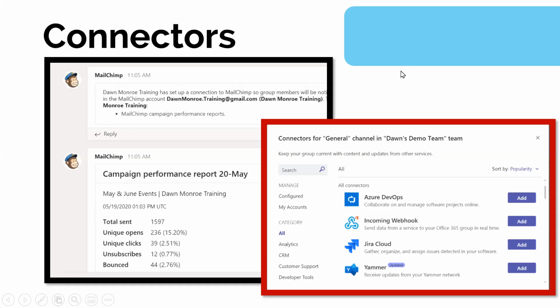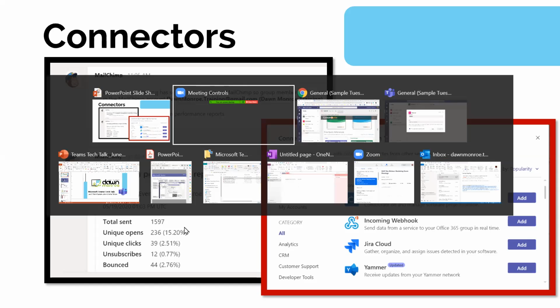The connectors, this is something I found that was really super cool. You can add a connector into your channels, and then you can connect with all these different accounts you might have. Like I happened to see that I put MailChimp in here, and I was looking at a few other options. You could add your Constant Contact. You could add your news channels, your RSS feeds. You can add all of those things into your channel. So let's jump back over to Teams and let's do a little bit of that right now.